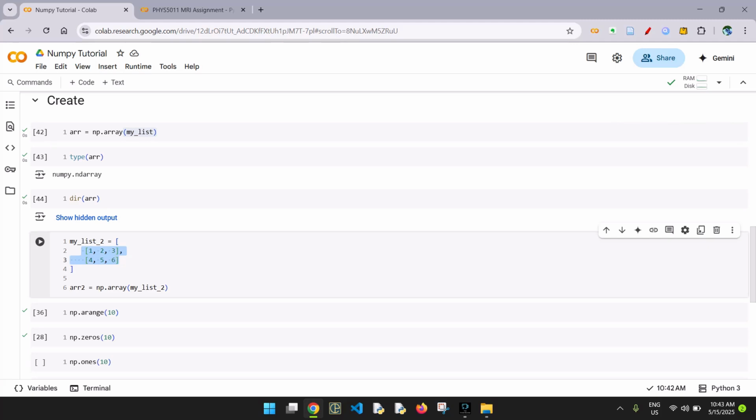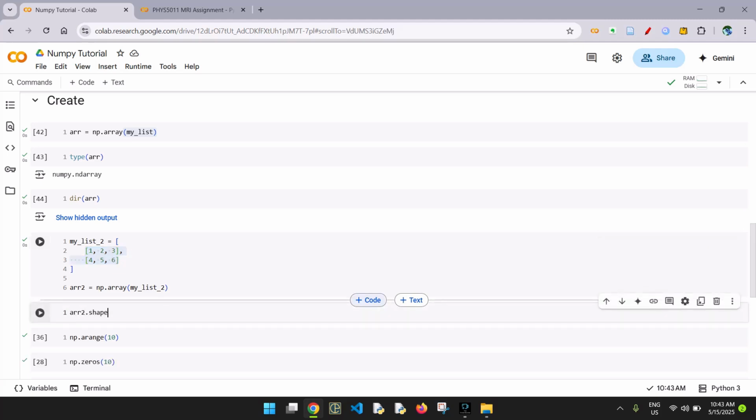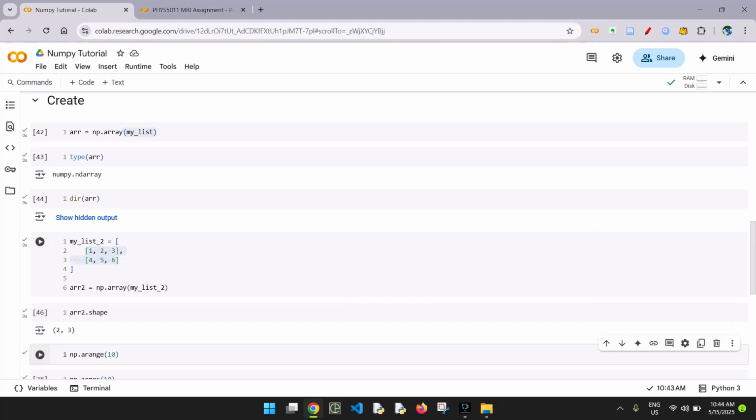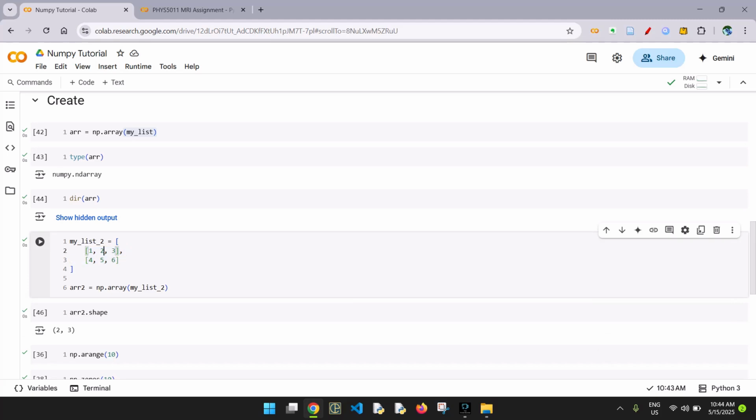So in Torch we call them tensors, so here we call it high dimensional arrays. So we can do this. This will create another array with this shape. So we can actually look at the shape of this. That will return you as 2 rows and 3 columns.